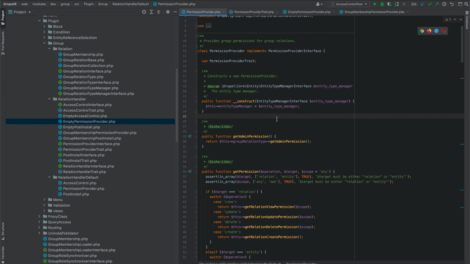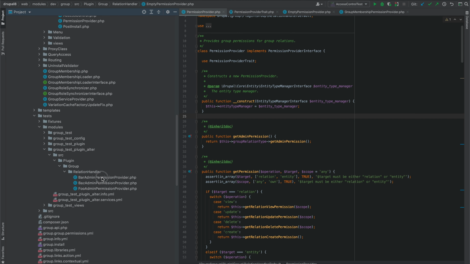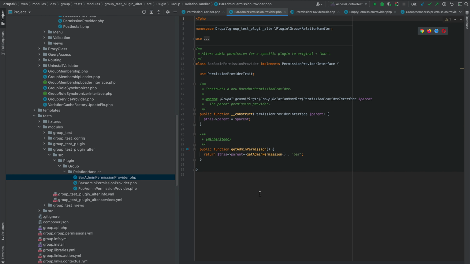So yeah, that's that system in a nutshell. I have a few examples where these handlers are extended, but basically it's that simple. If we go back to our tests and look at the plugins here, you can see that you can have some very simple decorators that you can add to the handler stack.